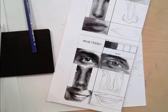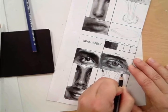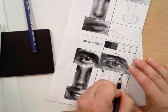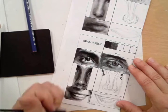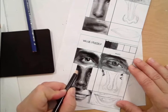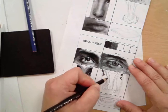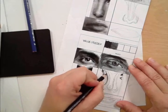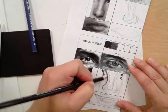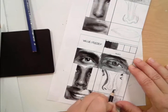Now we're going to go in and find our darkest areas, which are just the eyebrows. I'm going to go in here and do that dark. Kind of the outline of the eye itself is a little dark. And then we have a darker value right here — which is right here — very thin along the side of this nose. So we're going to come in here and add that value in. Look in here — very dark. This is black. I'm going to really get in there and go dark, and this comes down.